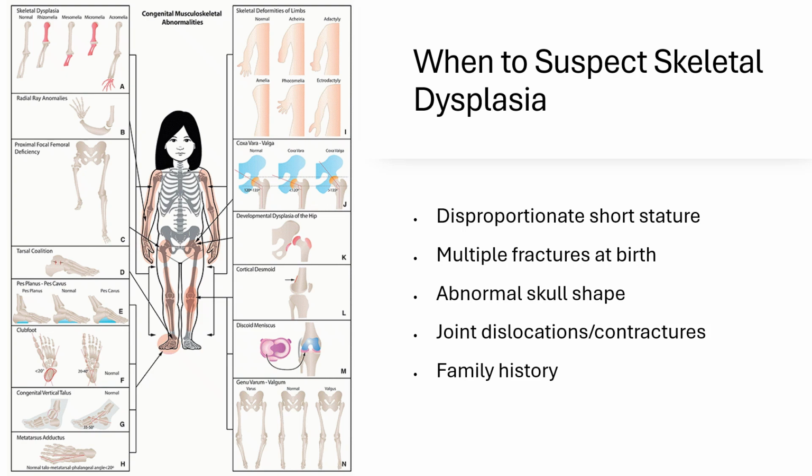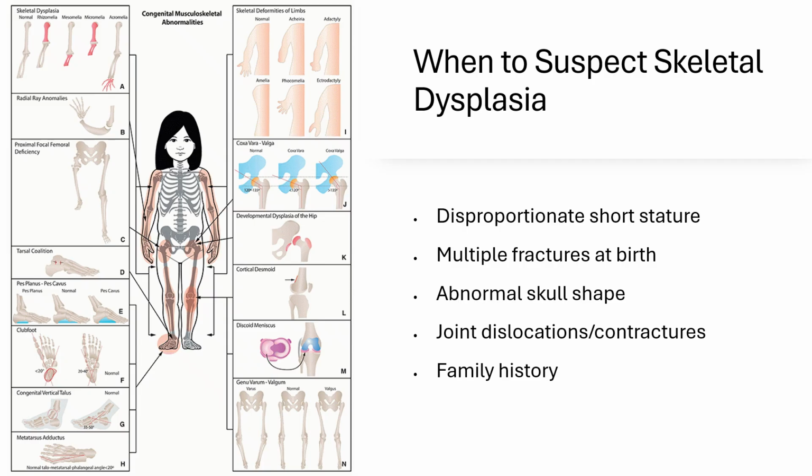Disproportionate short stature provides your most important clue, but understanding what we mean by disproportionate becomes crucial. Unlike babies who are simply small overall, those with skeletal dysplasias show specific patterns where certain body segments are more affected than others. Picture how a baby with achondroplasia has a relatively normal-sized head and trunk, but dramatically shortened limbs, creating proportions that appear immediately different from simple small for gestational age infants.